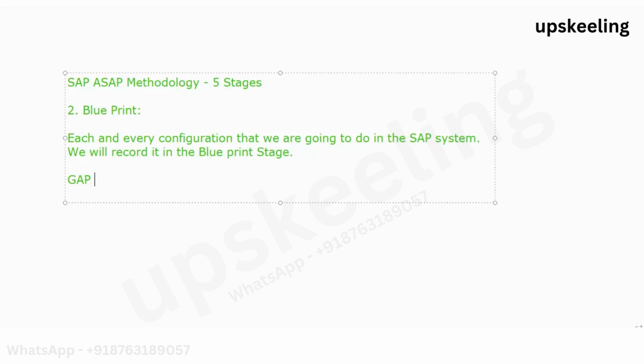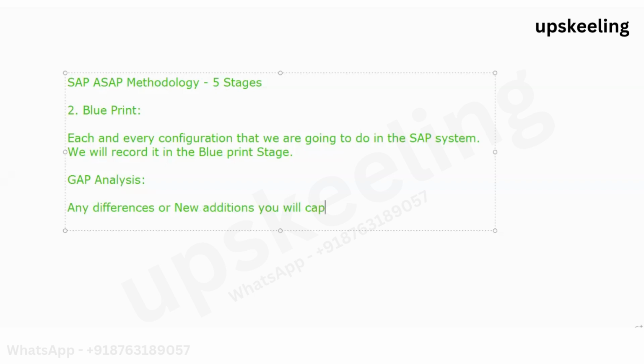So if there are any gaps between the first decided document, the to-be document, the proposed solution, which is going to be the scope document, and by the time we came to the system, we have done a dry run and checked all of it. Now you understood that there are some gaps. Then you will prepare this gap analysis document. Any differences or new additions that you have encountered, you will record in this document.